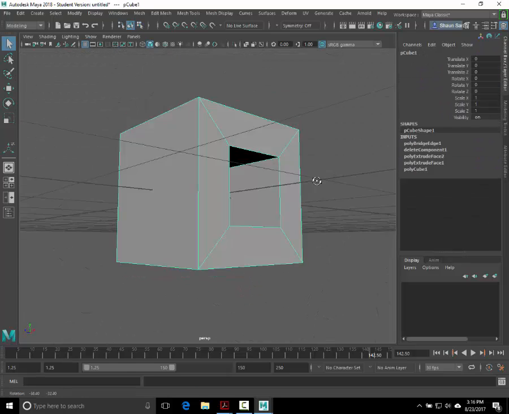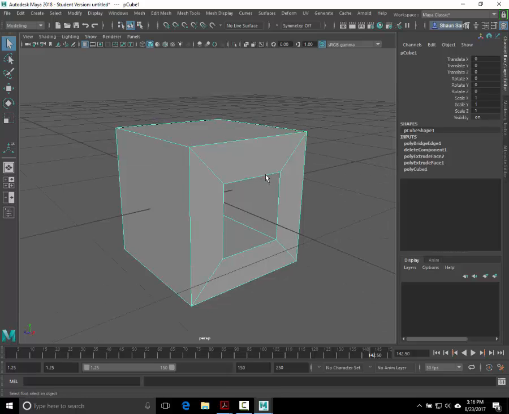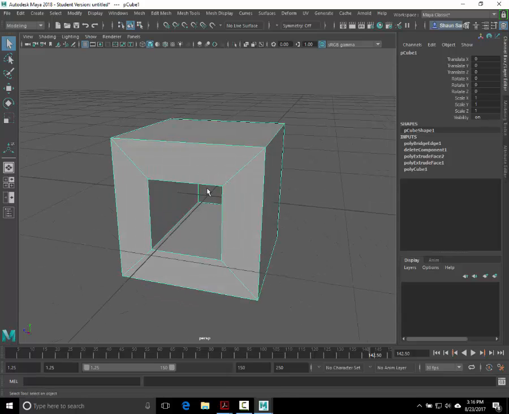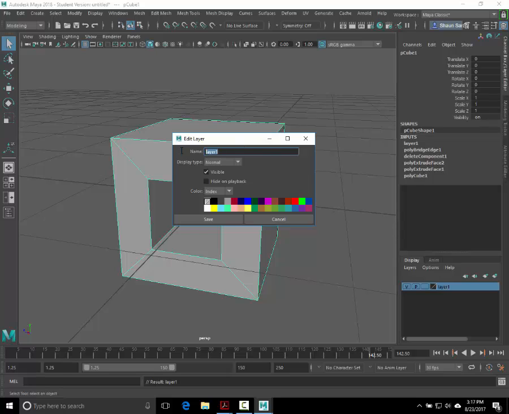Okay. Alright, so now we have this random object here. Let's put the object onto a layer. So we're going to go down here to the display layers, and you'll see the little button on the far right. That means make a new layer and assign it to it. Now, before you click the button, if your object is not in object mode, green mode, it will not assign it to that layer. So right click and hold, go to object mode, and then you can click on that far right button. And then you can double click and rename it weird cube thing.